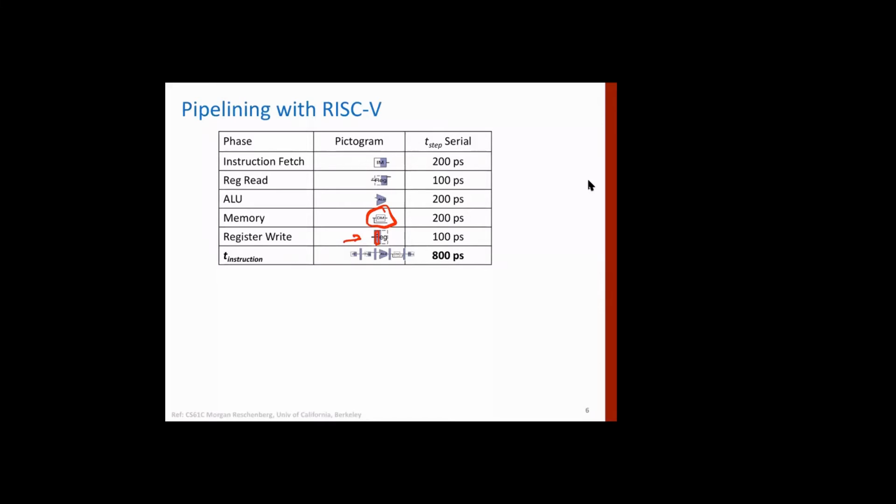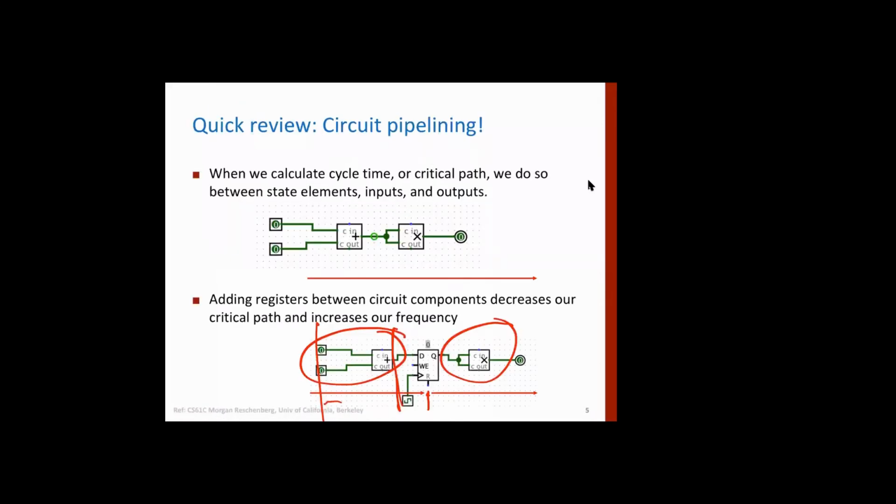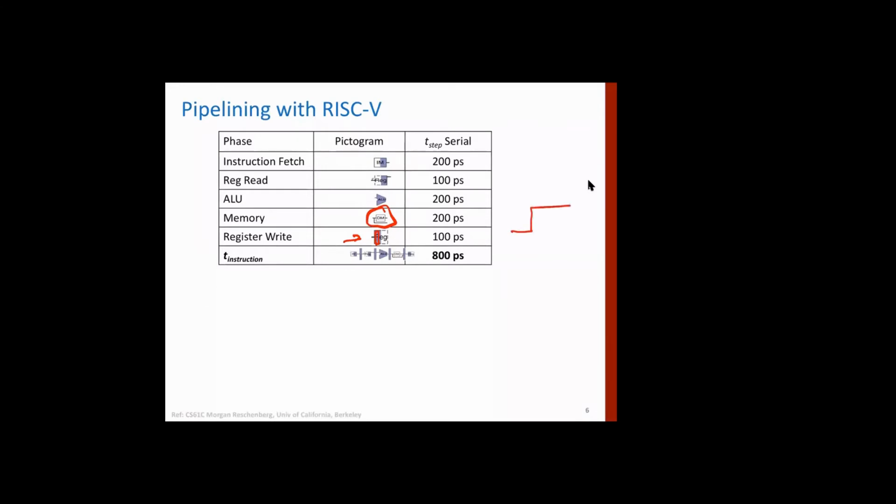Note that in the leading clock edge we do the writing, right? So if this is the one, we do writing here, or maybe writing can be done here for the previous phase, and then the rest of the time this can be used. Okay, all right. And then we show the whole instruction using this kind of symbol.